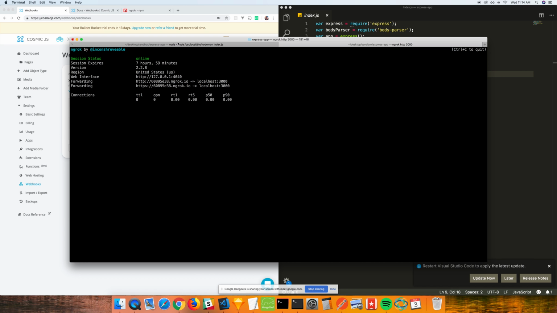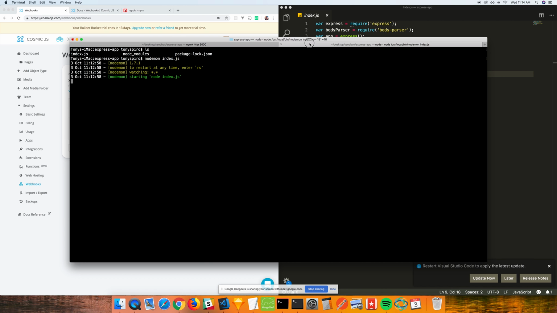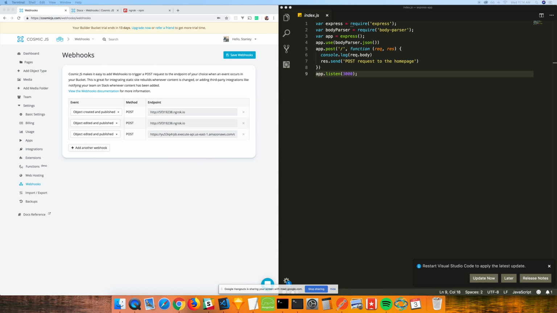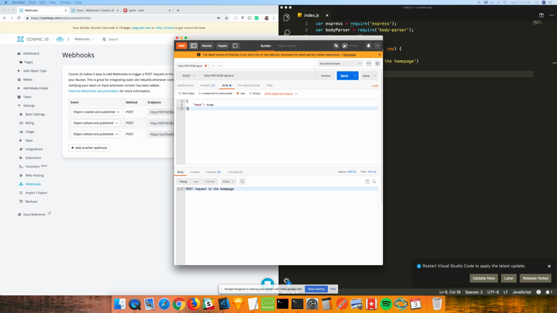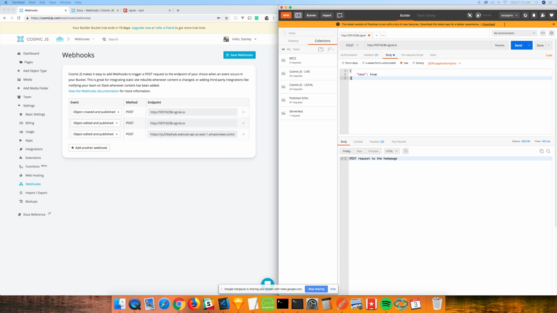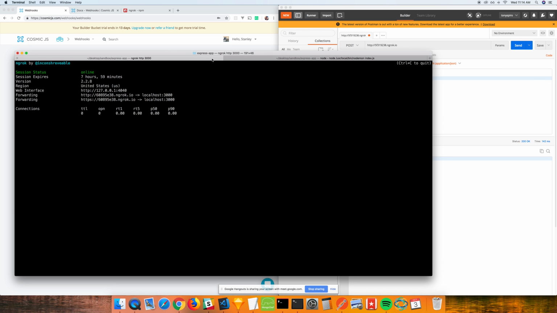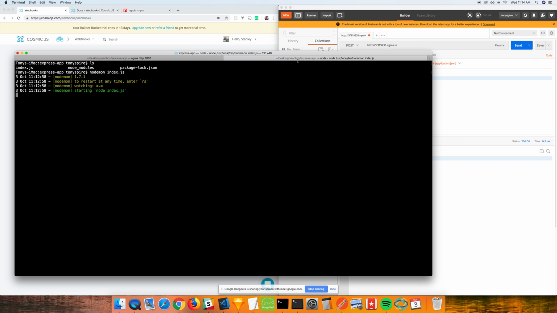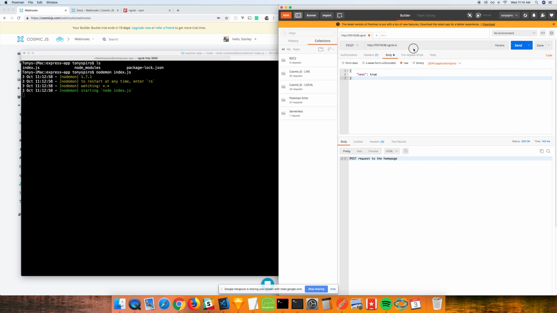So what I can do with this URL is go ahead and access this, and really what I'm looking to do here is just listen for this response. My application is running. I'm going to go into Postman. You can see that I'm in Postman right now, and I've got this already pulled up to have a raw body sent as JSON data.